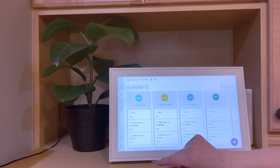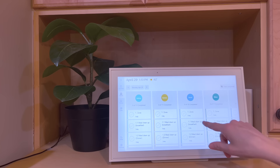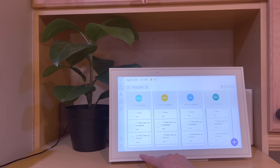A nice thing is if you realize a kid has a project due or a test coming up in school, you can add a reminder task for them to do that along with their regular homework. I have the same app on my phone, so I can update it on my phone and it actually updates on the calendar as well. You don't have to be home to update it — you can update it anytime, anywhere. So I can add or remove tasks for any of the kids at any time.